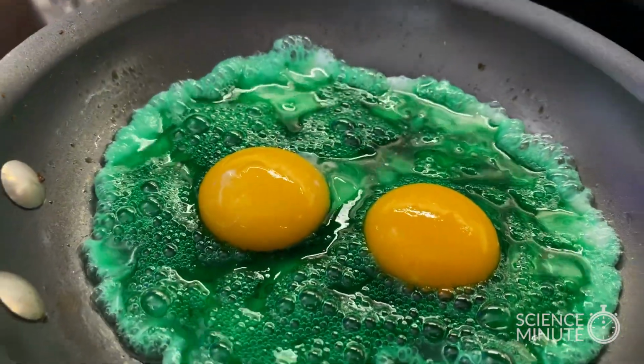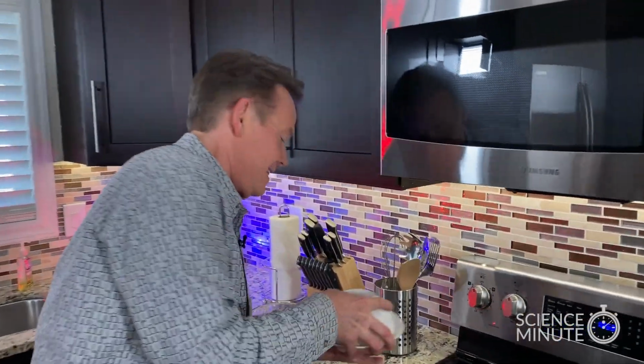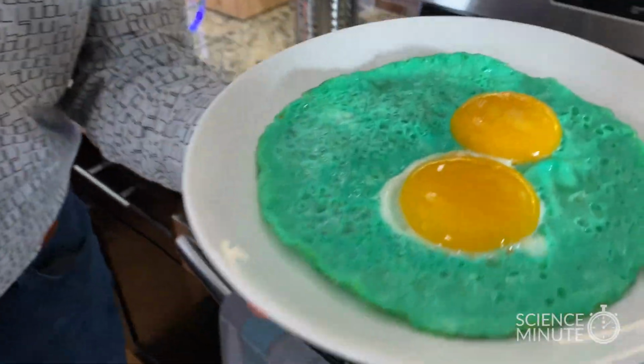They're going to be amazed. How in the world did you do this? Not only is that going to be amazing, but when you serve them, look at this. They are going to absolutely love it. Get some ham, then you have green eggs and ham. What could be better? I probably need to find some ham.